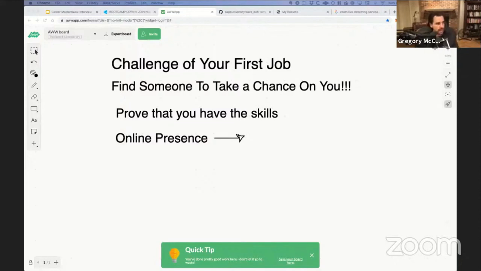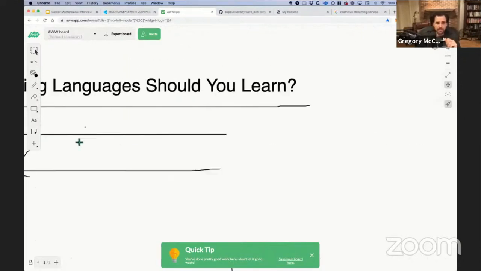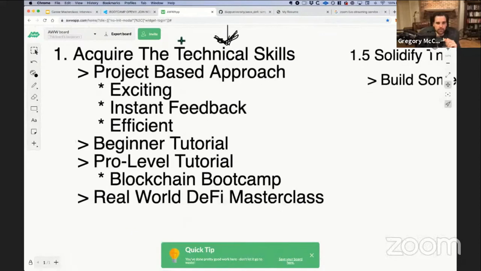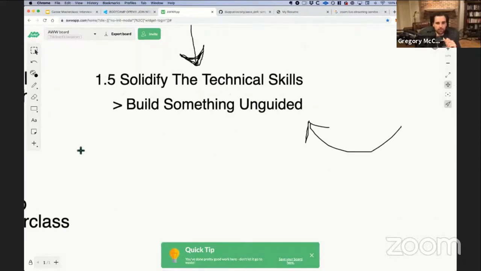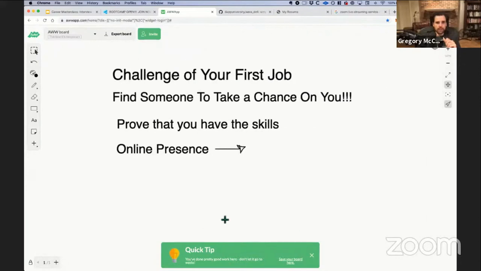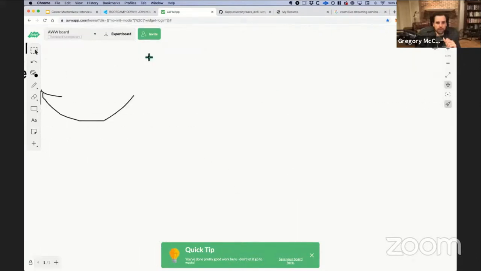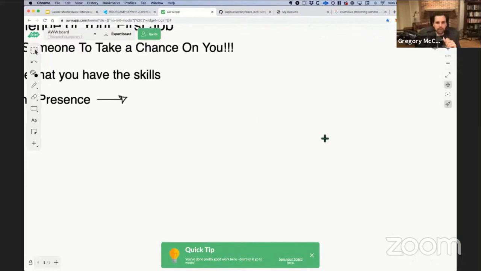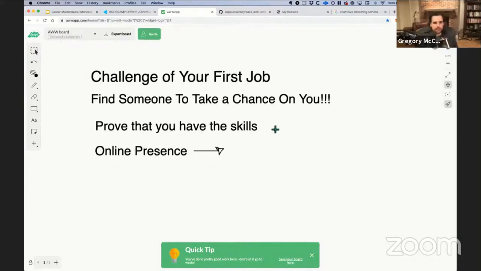Okay. Now, let's talk about rejection, because if you don't get that first job, or let's say you get into an interview and you don't get a job offer. First of all, some people ask, when should you apply for jobs? That's a frequently asked question. I would say as soon as you've done all this, you have built something for real and you have built a portfolio, okay, then I would start applying for jobs instantly. Even if you don't feel 100% ready.